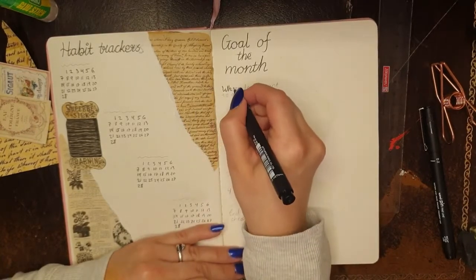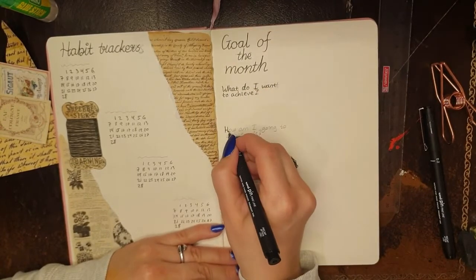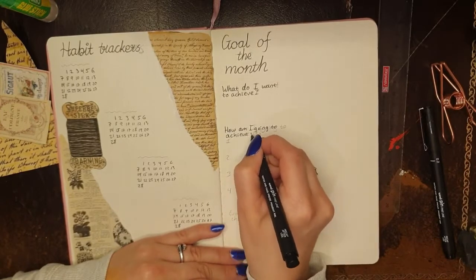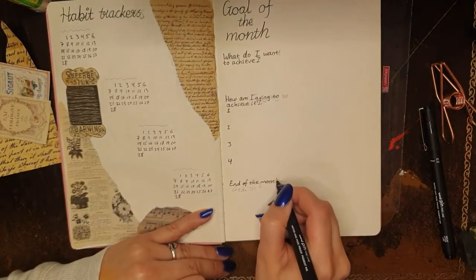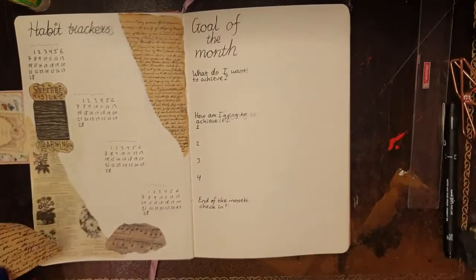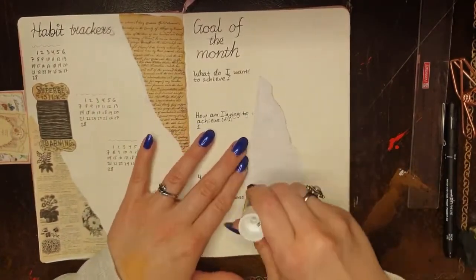On the goals page, I write down what I want to achieve throughout the month, how I'm going to do it, and put down at least 4 steps, and then an end of the month check-in. So then at the end of the month, I can go back to the goal page and write down how it went, if it worked, if it didn't work, how well it worked, all that.